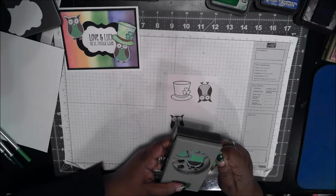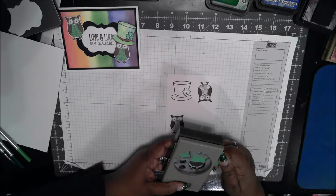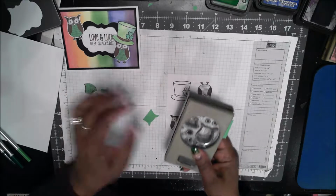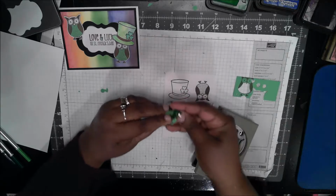Okay, now I'll stamp the owl again. Whoops, have to put him on the door first. Went to stamp him and he wasn't there. There. Now I'm not worried about the double stamping for this. That's one. I'm gonna flip it over. So one owl's on this side, one owl's on that side.